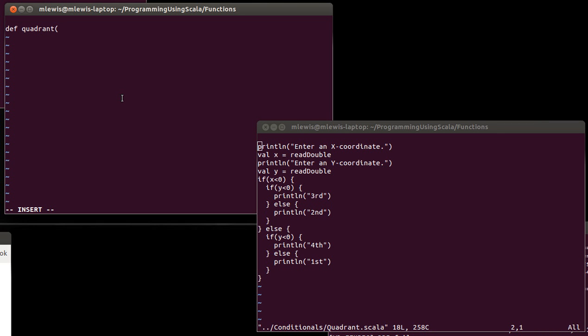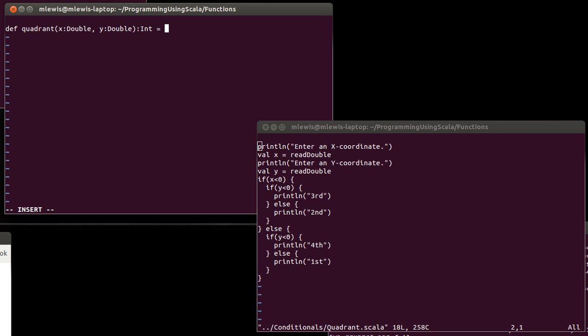It's just like that f of 3, well, that's where we get the value of 3 from, not from the f of x equals x squared. At that point, we don't know the value of x. And so I want to make this general so that it can take an x, which is a double, and a y, which is a double. And as I said, I want this to return to me an int. Okay, and that int is supposed to be what quadrant the point is in.